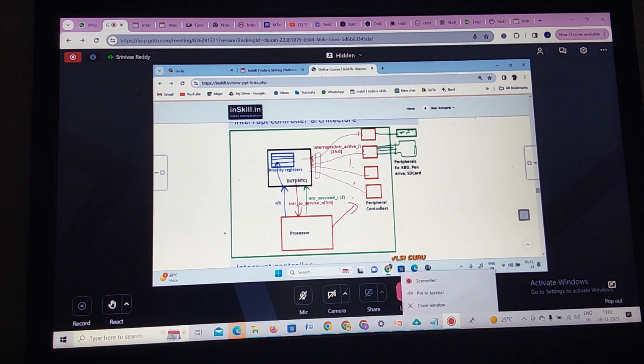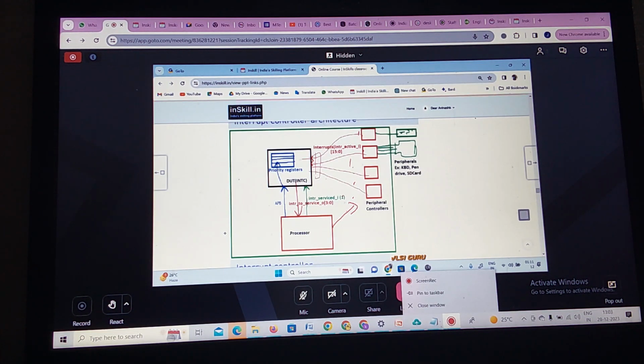I can call this interrupt active. For this interrupt controller, is this input or output? I am getting the interrupts from the peripherals. So this is input. These are the interrupts I am getting from the peripherals. How many interrupts are there here? 4 interrupts are there. I can write 3 down to 0.